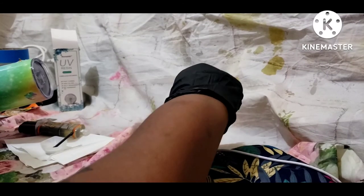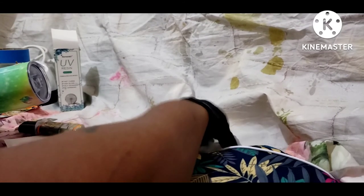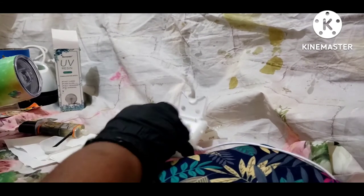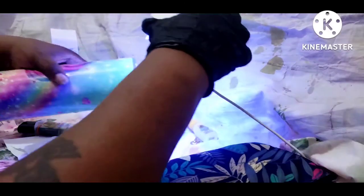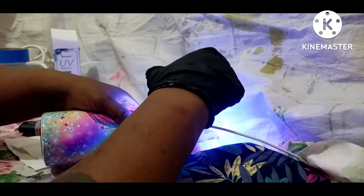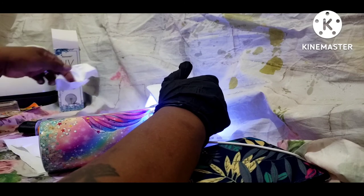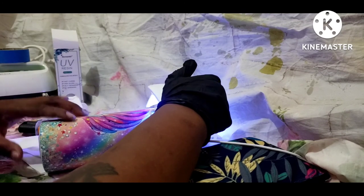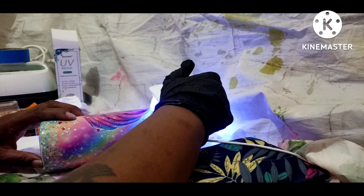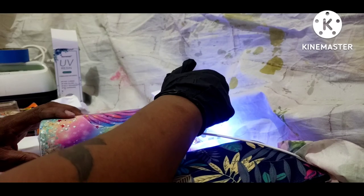I don't even use the chain — I don't even carry it the way some people do. I got it as a design, the chain tumbler. But I have actually sometimes carried it and it was fully filled with my iced coffee. So it does work, and like I said it's a super glue and it really holds. So I highly, highly, highly recommend it. But it's up to you — that's something I have used and I see it work.